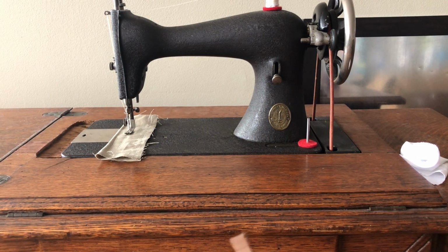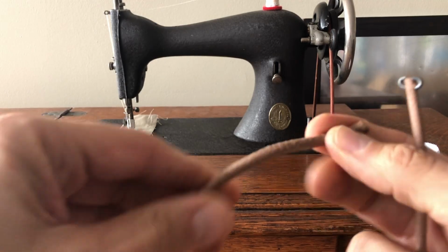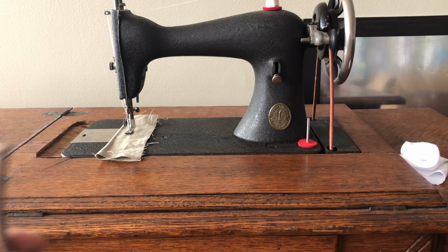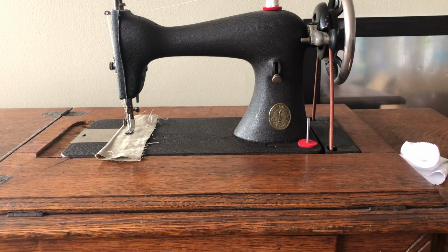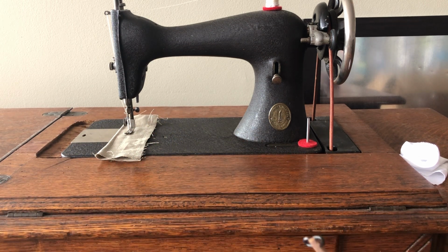Treadle belting, you can buy it by the foot or you can buy it by the roll. If you buy it by the roll, you're going to be making quite a few treadle belts. So usually, if you just have one treadle machine, most people just buy enough to make their belt. You guys know the old rule, measure twice, cut once, when you're dealing with things like wood so you don't waste. You want to take your time measuring for this. So here's what I did.